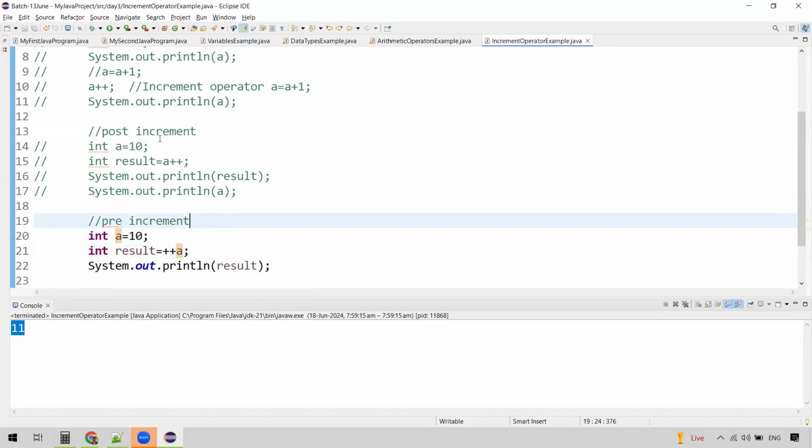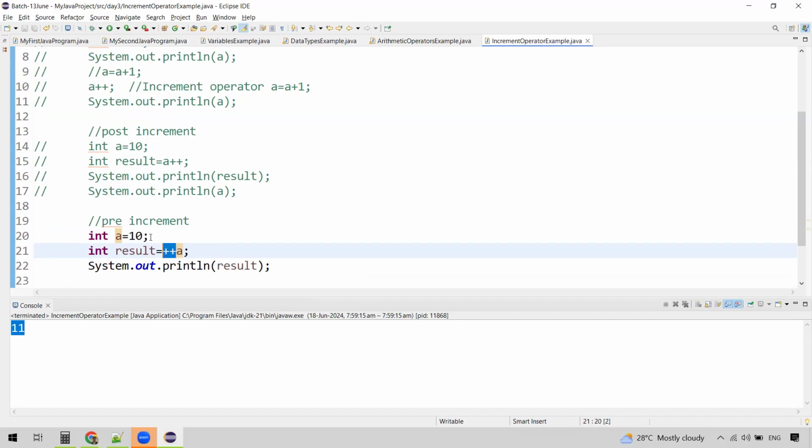We have to know the difference between post-increment and pre-increment clearly. When we use the post-increment operator and assign the value to a variable, first the assignment happens, and then the increment operation is done. But when you use the pre-increment operator, that is, when you use the ++ symbol before the variable, first the increment happens.